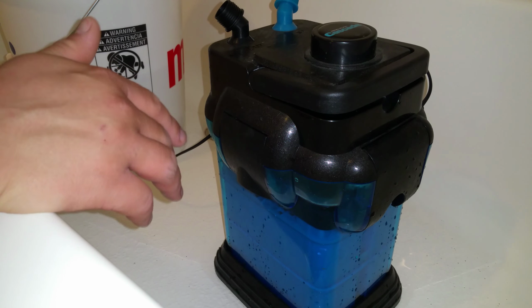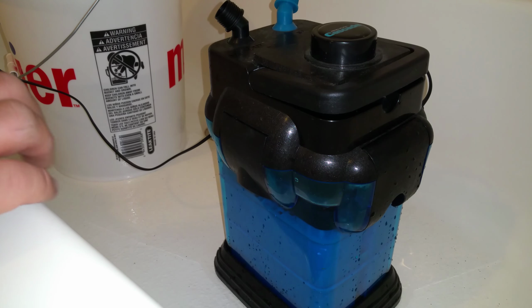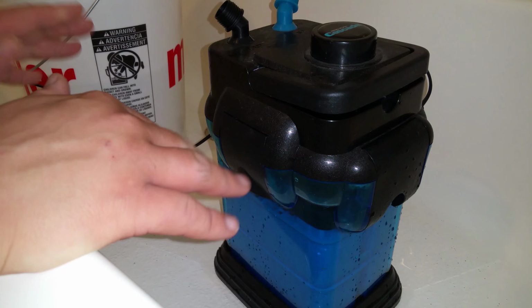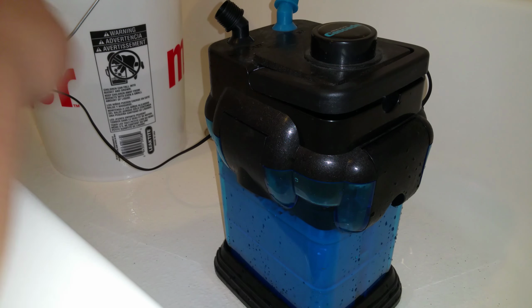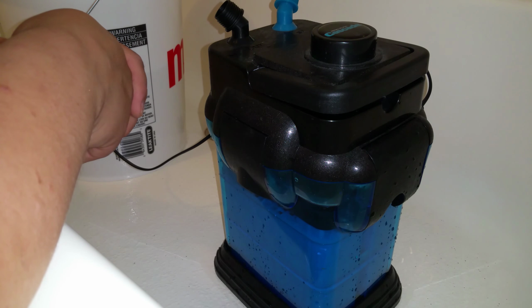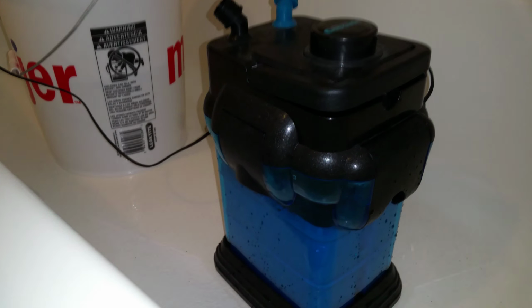As long as it's doing its job, which it is doing really, really well. Believe me, my tank is doing really well. Then I have no need to replace the media. Just rinse it off using the tank water, non-chlorinated water, and then just hook it back up, and we're all set. So yeah, that gives you an idea on the performance, on how it actually does.